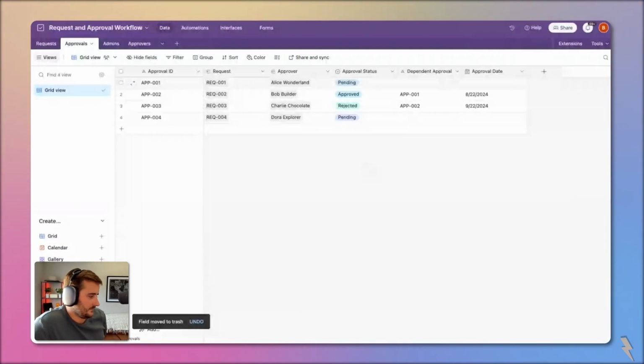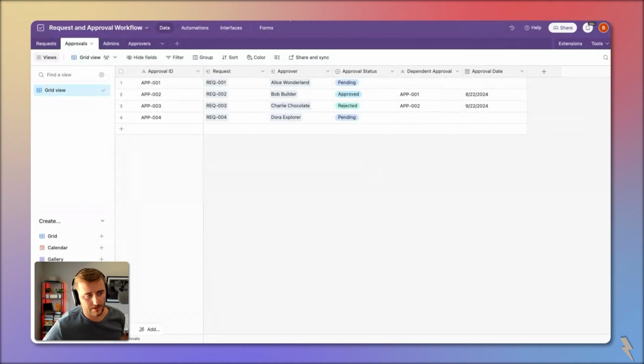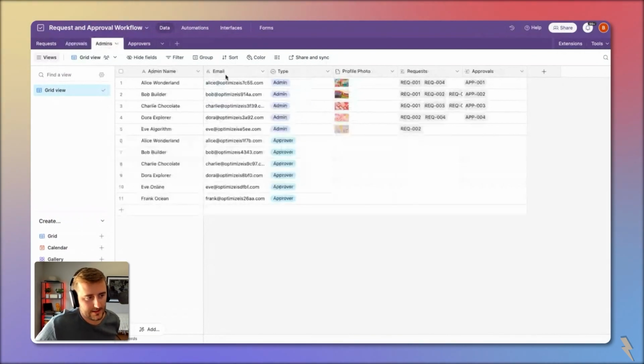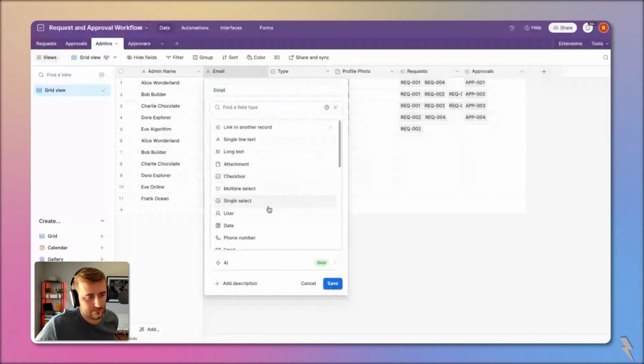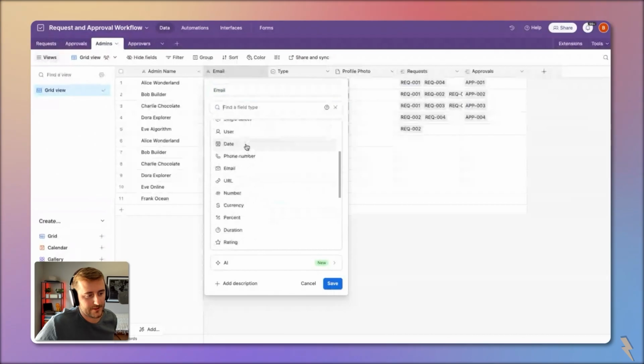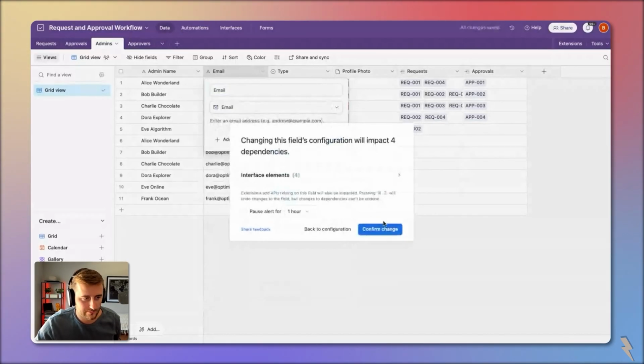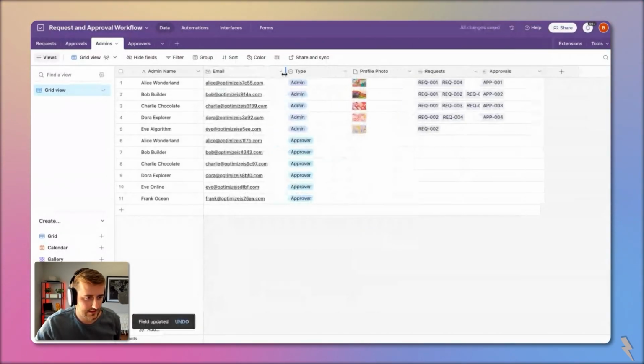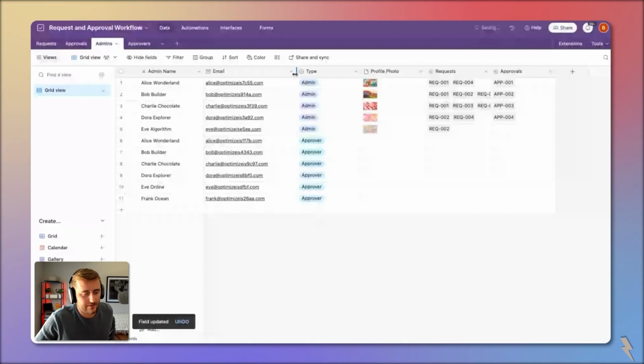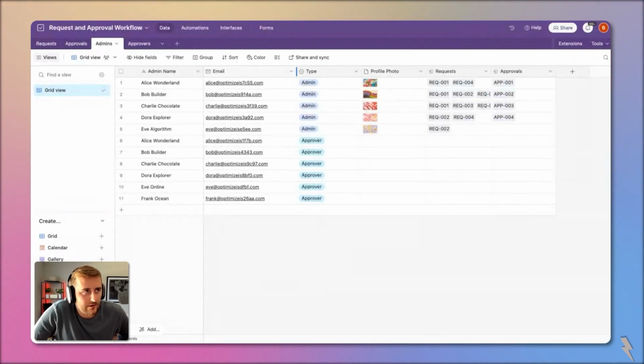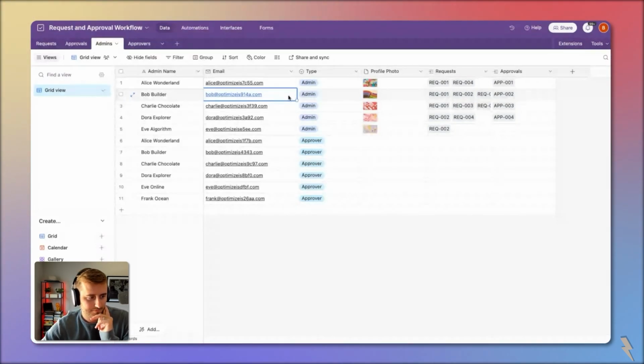the data side of it before worrying about the interfaces, because this side has to be just about perfect for me to do anything else. So this field for interface permissions, I need this to be an email field or a user field, because I want to maybe be able to test this. I want to use emails in this. If you know for a fact all of your users are going to be doing everything from within Airtable, you could use a user field, but I prefer email because it's a little bit safer in that regard, where I may not have a user for all of these yet.